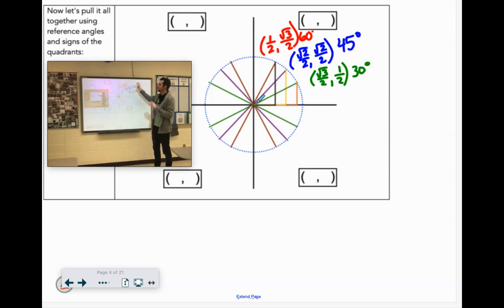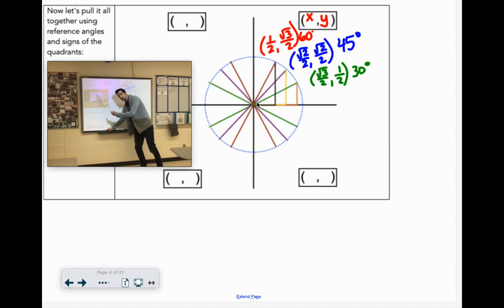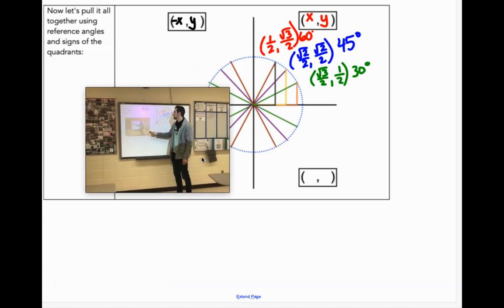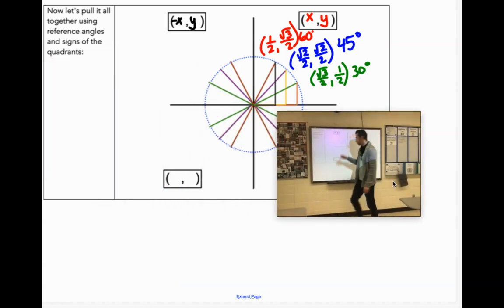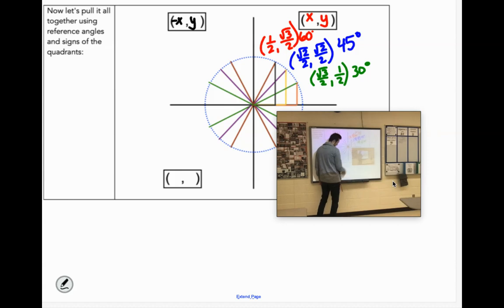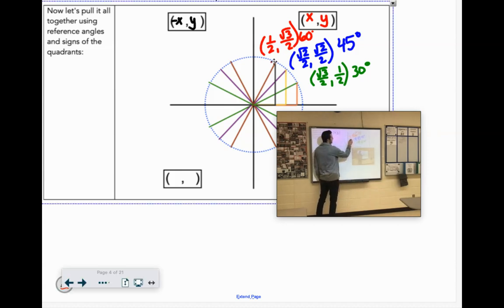So in the top right quadrant, quadrant 1, your x is positive and your y is positive. Now in quadrant 2, the only difference is your x's are all negative. So let's say negative x and positive y. And then it's nice and easy to just transfer what you have from quadrant 1 over to quadrant 2. So this 60-degree reference angle will transfer to this 60-degree reference angle, but you just make the x negative. So it would be negative 1/2 and root 3 over 2.